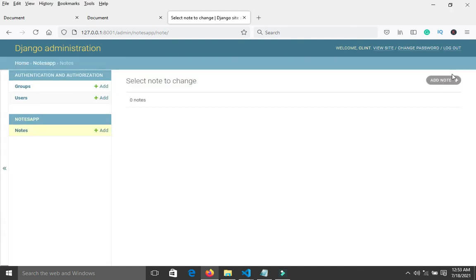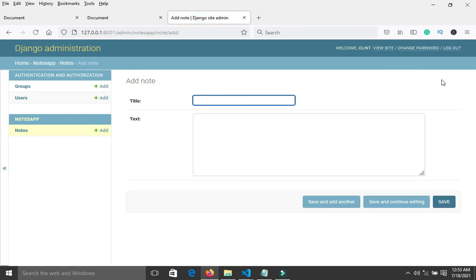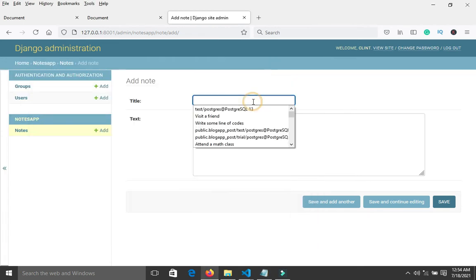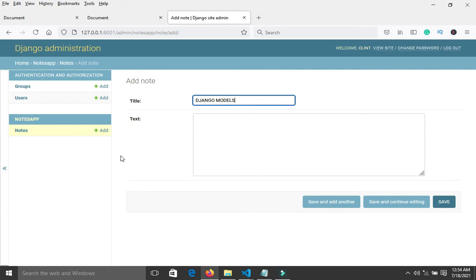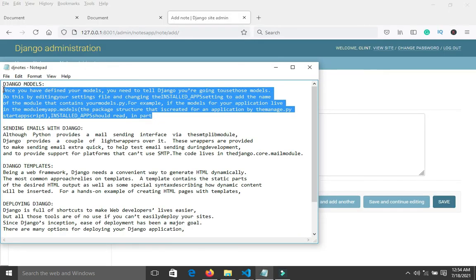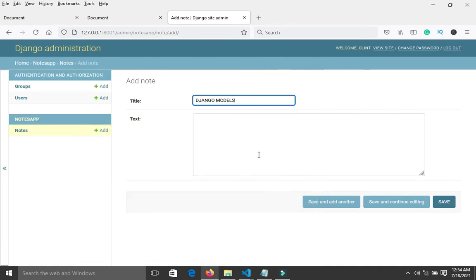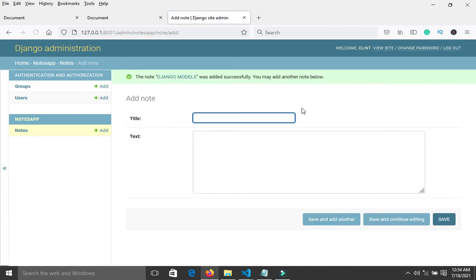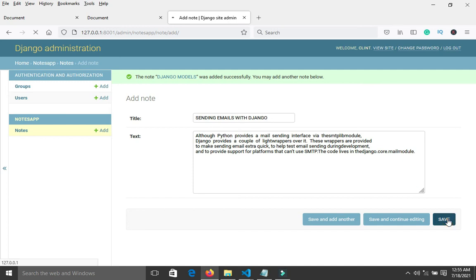So now I'm going to simply add two different notes. I have some notes here. Simply copy this. It's called Django Models. That's the heading. Control V. You can see we don't have the time attribute here. That's fine. That's how Django works with the DateTimeField. It does not add it. Understand? So now I'm going to add the actual text for this. Control C and paste here. So I'm going to save this. Perfect. So I'm going to add the other one. So now I'm going to save.